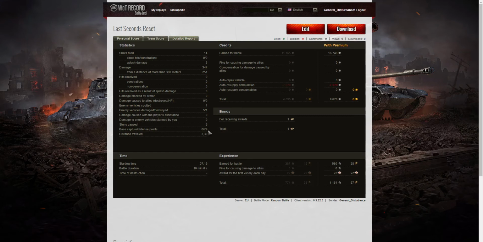And I managed to get 79 defense points when I reset the cap. On a premium count I earned 16,748 credits. And after ammunition reloading, I actually had only 9,678 credits spare. But I earned 580 XP, and it was ×2 for the first victory of the day because this one was early in the morning, and that gave me 1,161 XP. But unfortunately that's going to lower my average, which means it's going to be a little harder to get it back up to the 85% again.